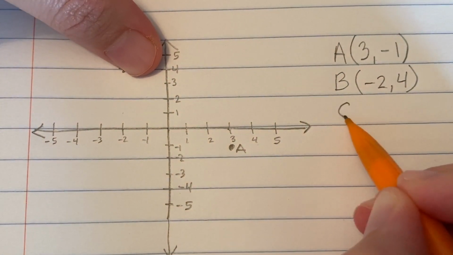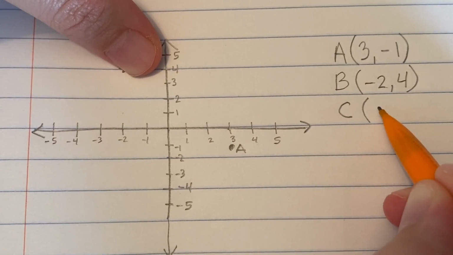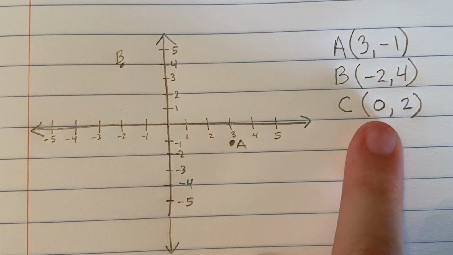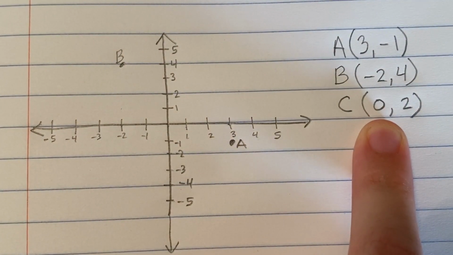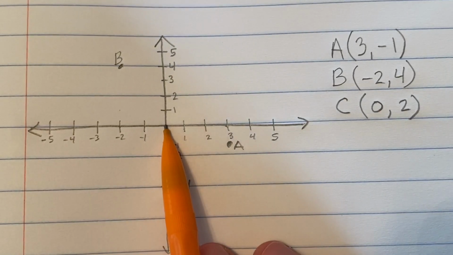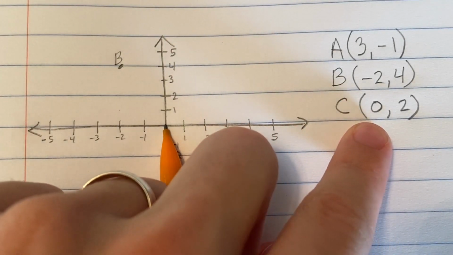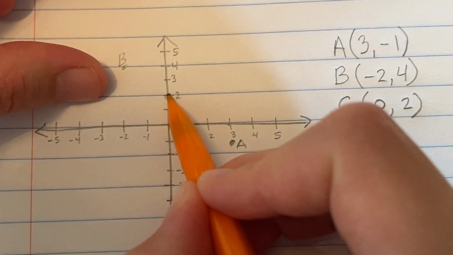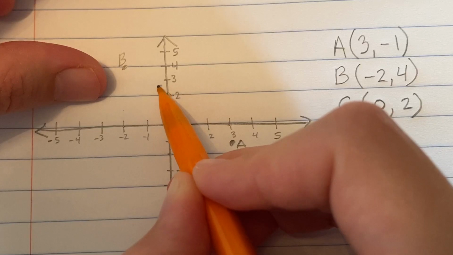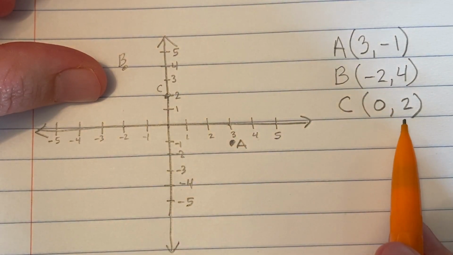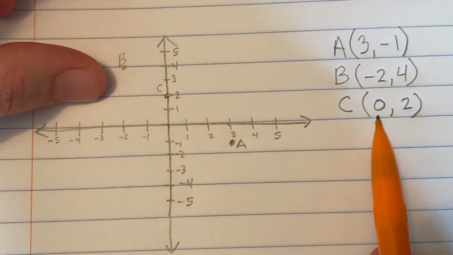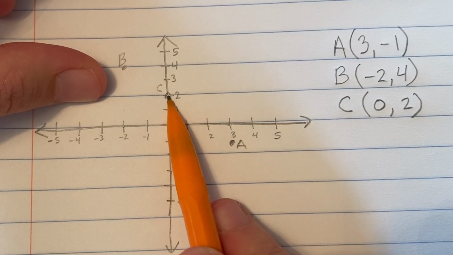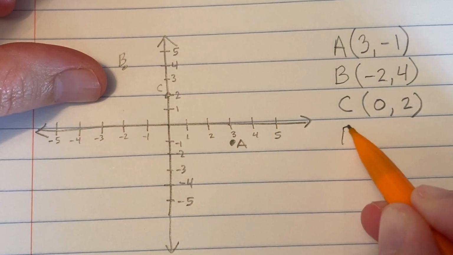Okay, look, here's an interesting one. (0, 2). So what should I do with this 0? The 0 is in the position of the x-coordinate. So when I'm told to go left or right, I'm not going to go left or right. But this 2 tells me go up 2. So (0, 2) is right here. Now notice (2, 0), let's say these were switched places. (2, 0) would be here, right? That would have meant go right 2, and then don't go up or down. That would be (2, 0). This is (0, 2). So just be careful, don't get it mixed up.